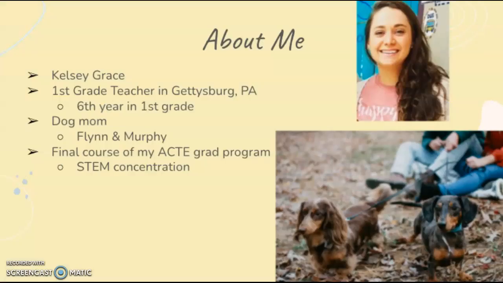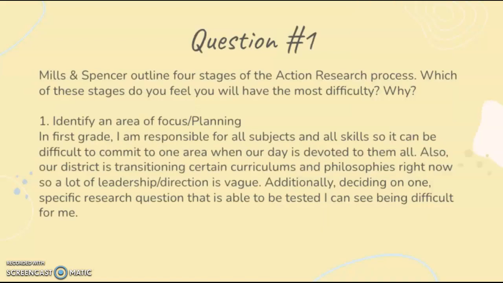So just a little bit about me. As I said, my name is Kelsey. I am a first grade teacher at Gettysburg and this is my 6th year teaching first grade. I'm a dog mom of Flynn and Murphy, who are pictured right there. And where I'm at in the grad program of ACTE, I am in my final course and I am in the STEM concentration of the ACTE program.